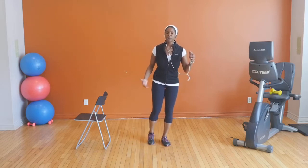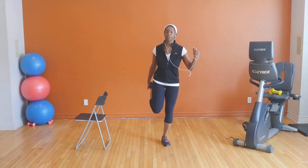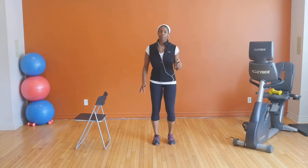For those who can and have fairly decent balance, you can do this without holding on to something, okay? So if you want to practice balance, make sure that you're beside the wall. And down. Good. Now, let's look at the hamstring.